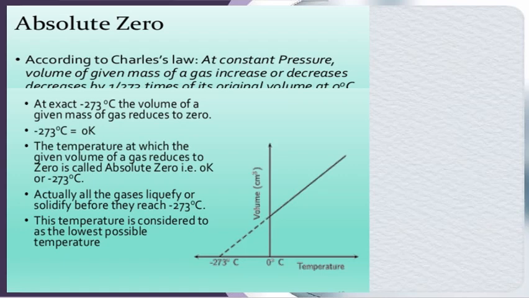You have done the critical form of the Charles law, according to which the volume at any degree centigrade can be calculated in Kelvin scale like this: it gives you the V naught plus the factor of 1 upon 273, which may be increased or decreased from the original volume, right? So that you can calculate the volume of the gas at a particular temperature. Maybe there is increase in temperature, maybe there is decrease in temperature. Now this one equation is with respect to increase in temperature, that is 1 degree rise took place.